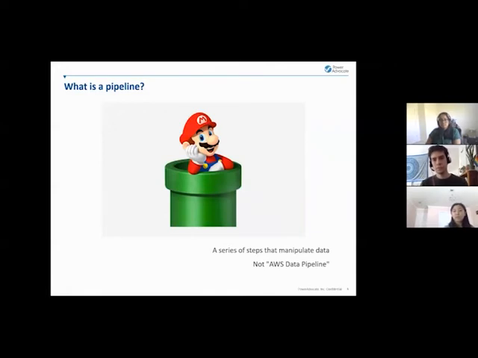Yeah, and so before we go any further, we just want to define some key terms. So in this case, when we talk about a pipeline, you can just think of that as a series of steps that manipulates data. So we can move it around between different databases, we can process it in a certain way, or insert and delete rows, basically anything. And the nice thing about our pipelines is that we can set them to run on a schedule. So everything is done automatically and we don't have to worry about it. And then I also want to clarify that AWS has a service called Data Pipeline. That's not what we're talking about here. We're referring to our own pipelines that we put together with other AWS services.